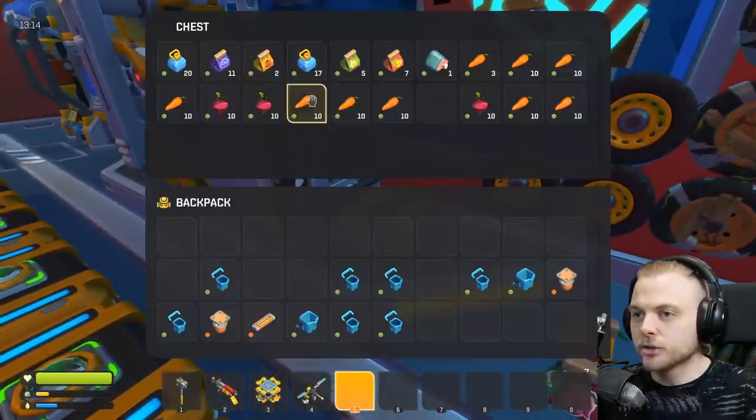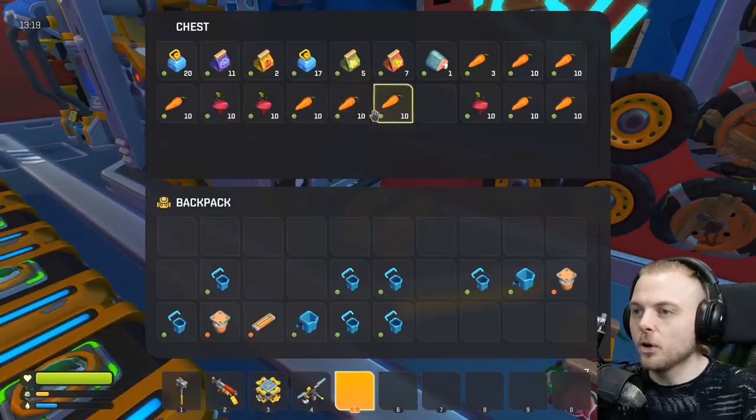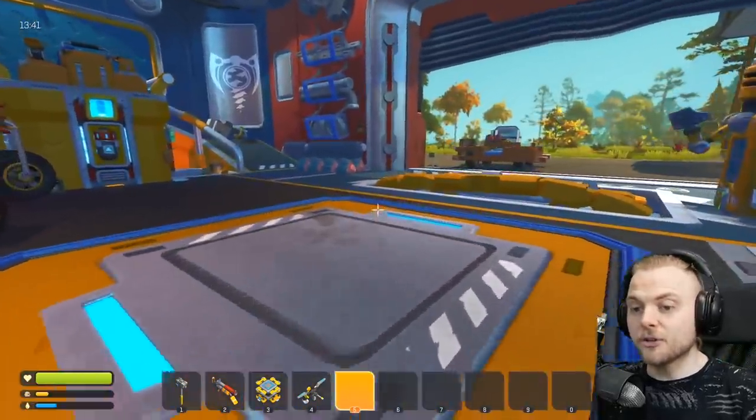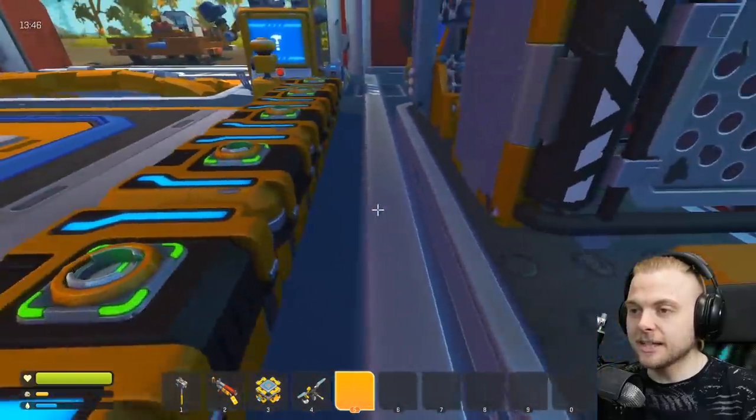I believe this had tons of carrots. So I thought to myself, hey, we should go get ourselves some food. But then I remembered we had all of this produce. So yeah, let's just grab all this. We've got like 1,000 ammo. We've got a lot of food, over 100 pieces of food. I think I'm good to go. I don't really feel like I need anything else.